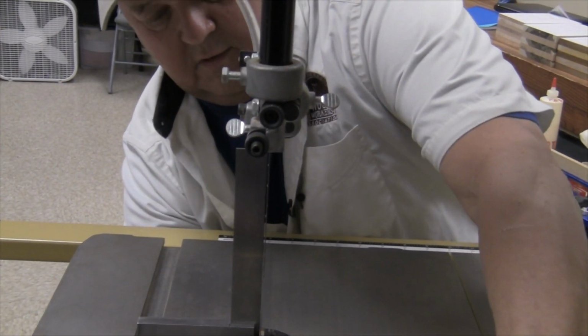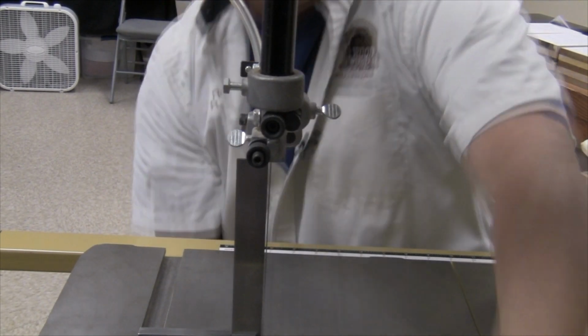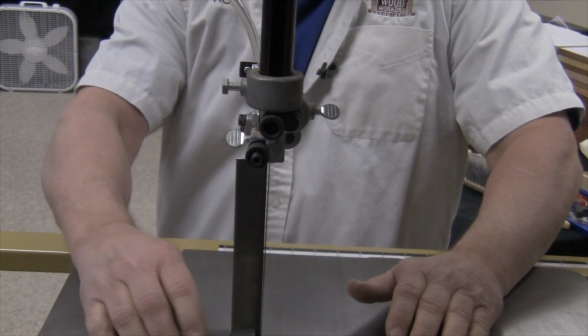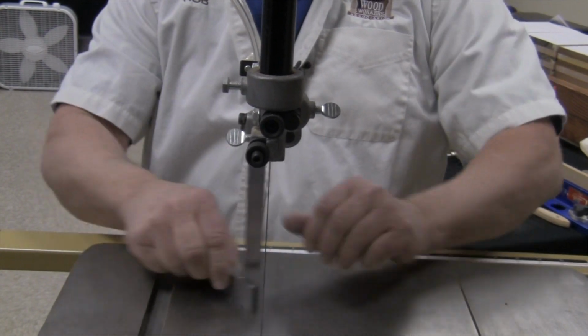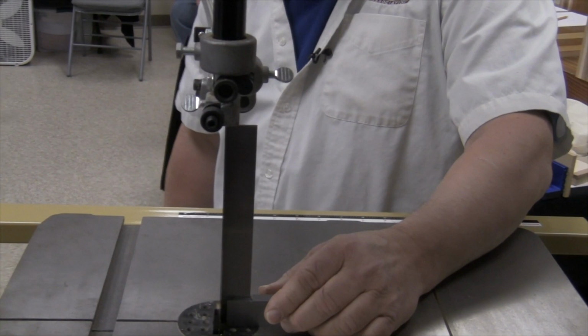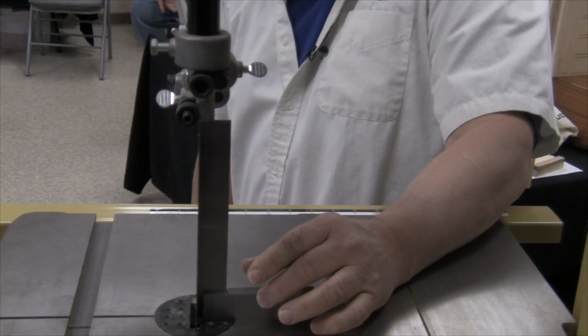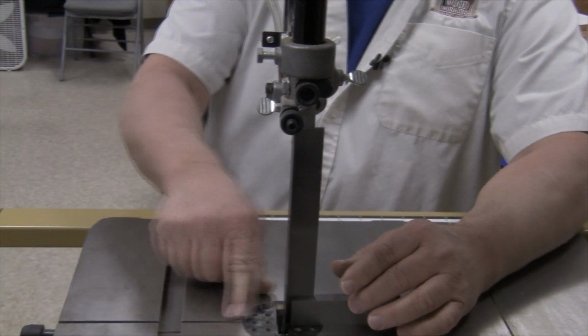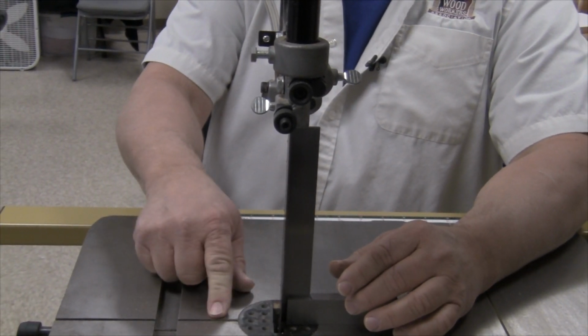I'm not able to get it enough on there. May have to adjust your stop. I did, that's why it's wrong. I wasn't going to mention that. Been there. Actually, it looks pretty good from this direction. So maybe what it is, I'm feeling this part here while I'm doing it and throwing it on there.